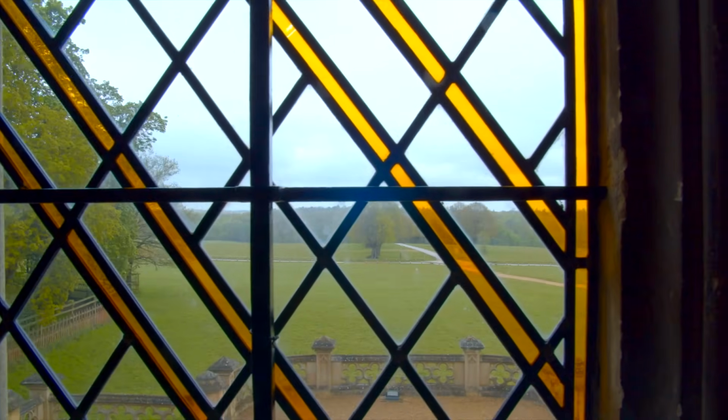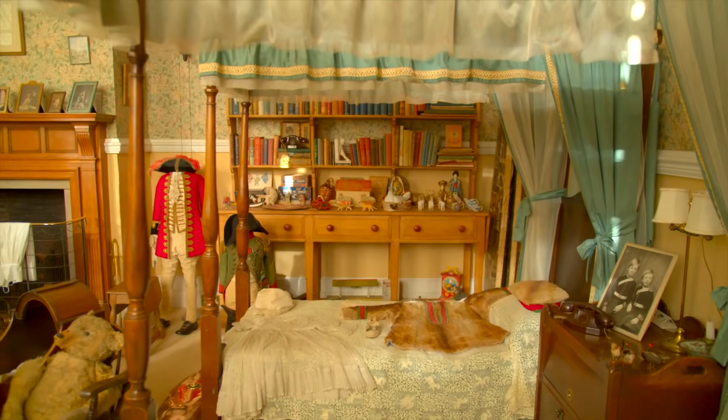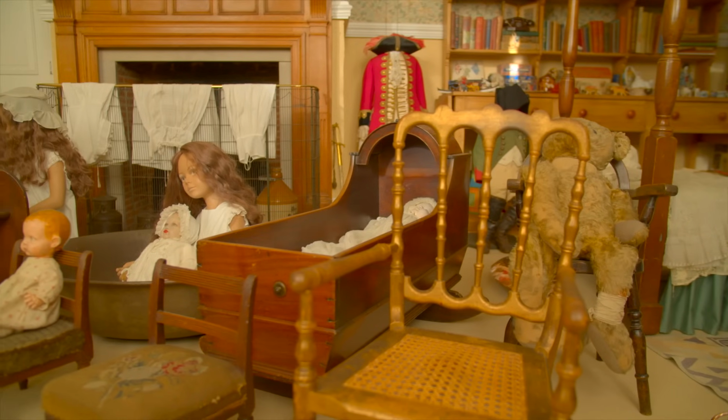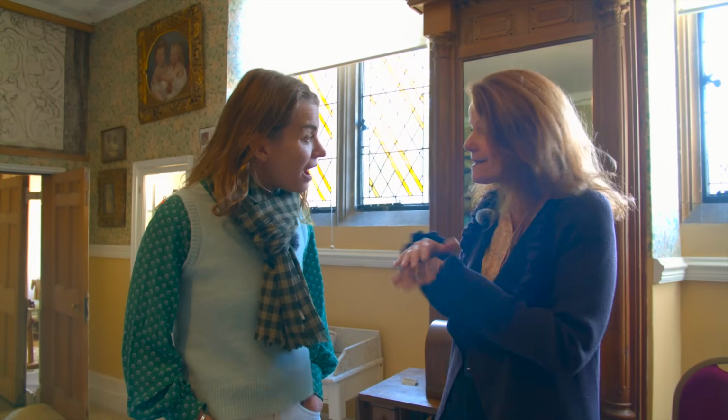The Hampden room, this one we designed as a nursery, because the nursery was upstairs, but when my parents-in-law opened the house on a regular basis in the 70s, and remember, they took it on at a time where it was deemed a lost cause. Of course. And my grandmother-in-law had tried to gift it to the nation, to the National Trust. We didn't have enough endowment, and they said no.